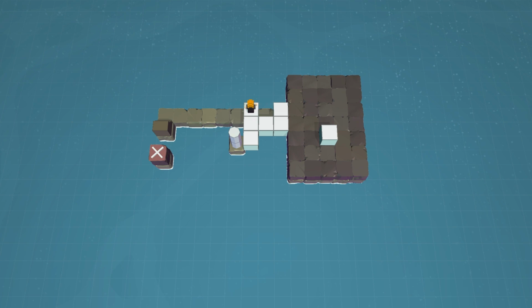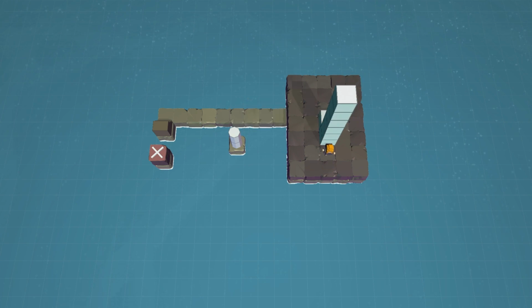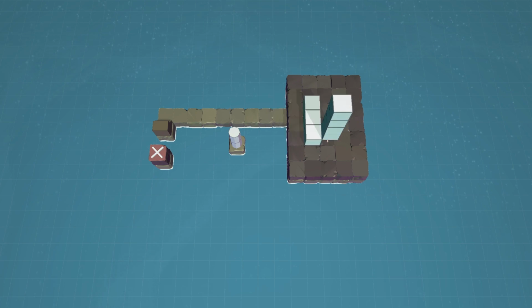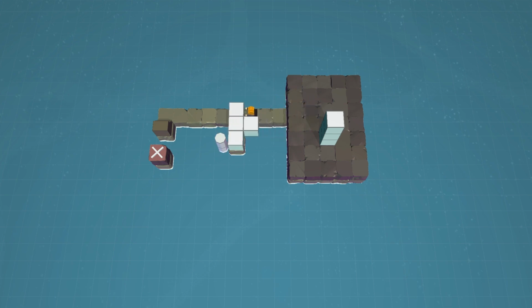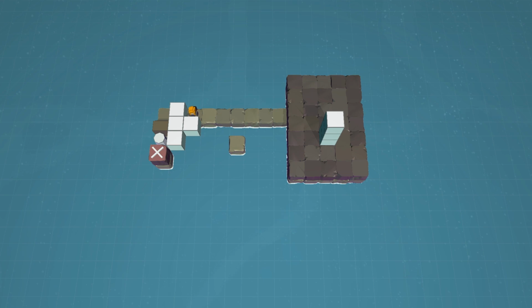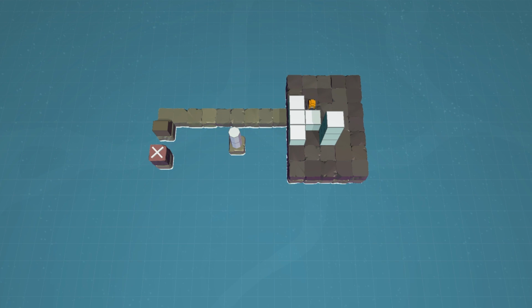So just a 3 wide is enough to get... Sorry, a 3 tall is enough to start pushing this along. Well, it's not because I can't push it out. That is enough. If only I could have some way of getting rid of this thing.